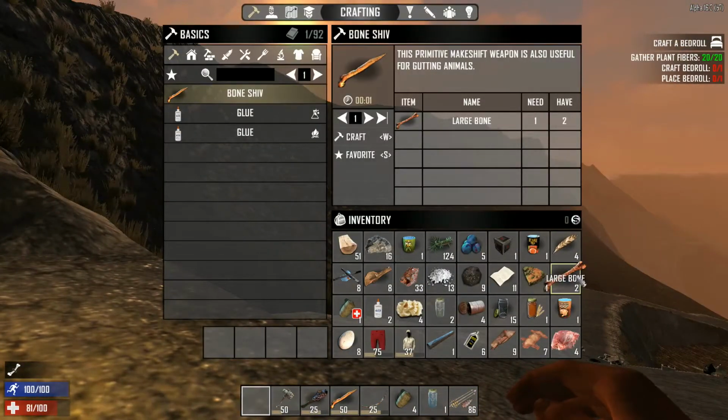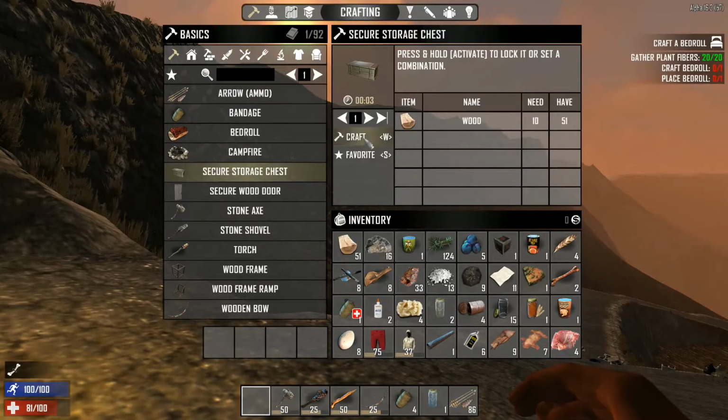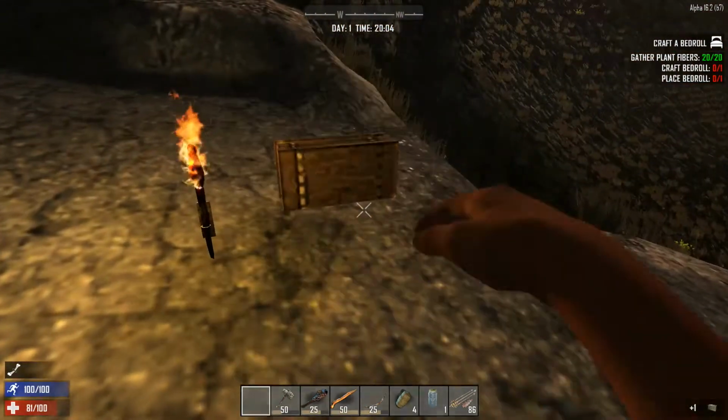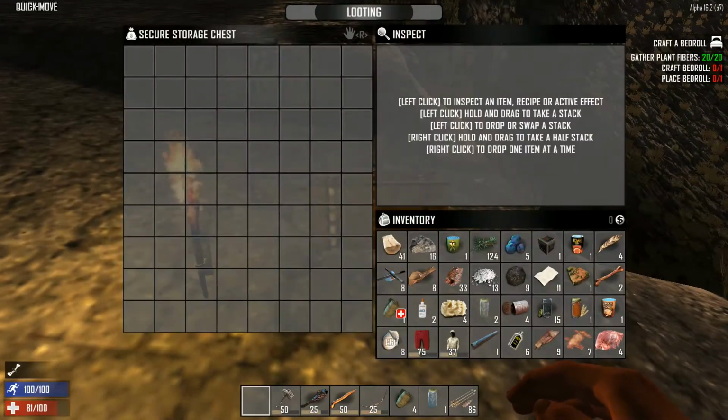What do I want to do? I want to make a basic secure storage chest. I'll use this as a dumping point for some stuff I've got here. Just randomly, I'm not too fussed. So let's dump those. Probably not going to need them.